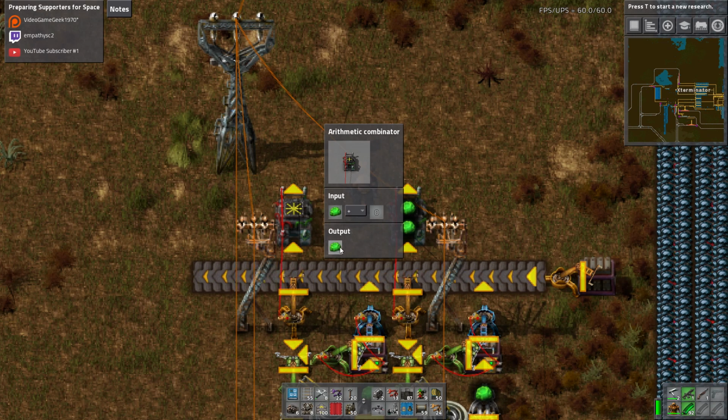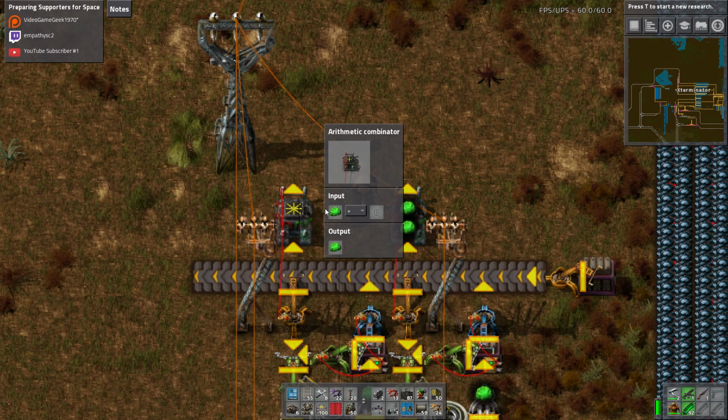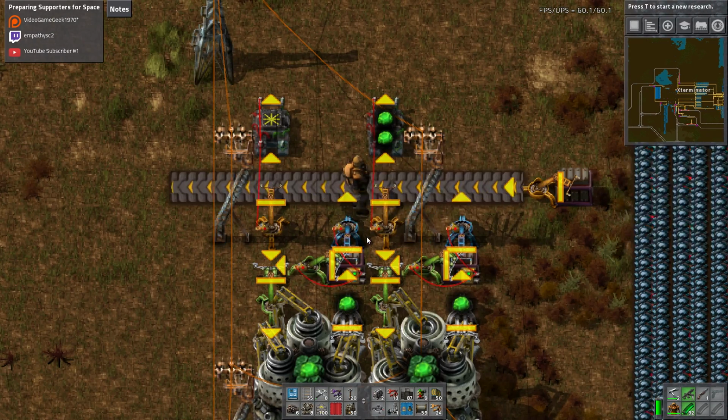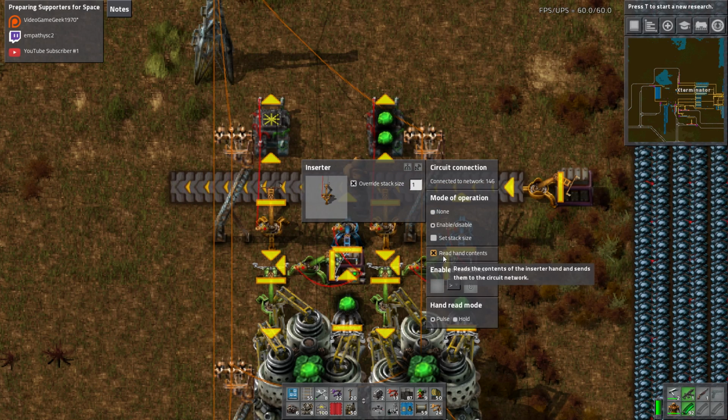And then it's going to output the input count, essentially, right? Because we've added 0. So it's going to input 1. It's going to output 1 and such back to the inserter. And then the inserter condition, A, we need to tell it to read hand contents. This is very important because that's the only way it's going to know what it's grabbed.